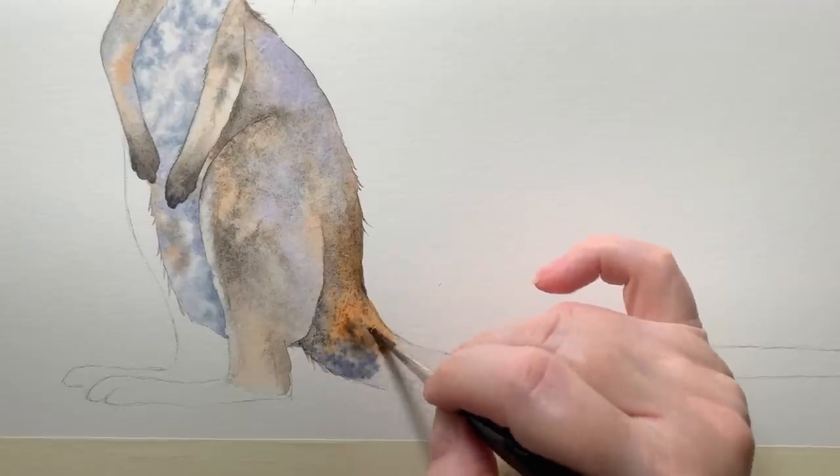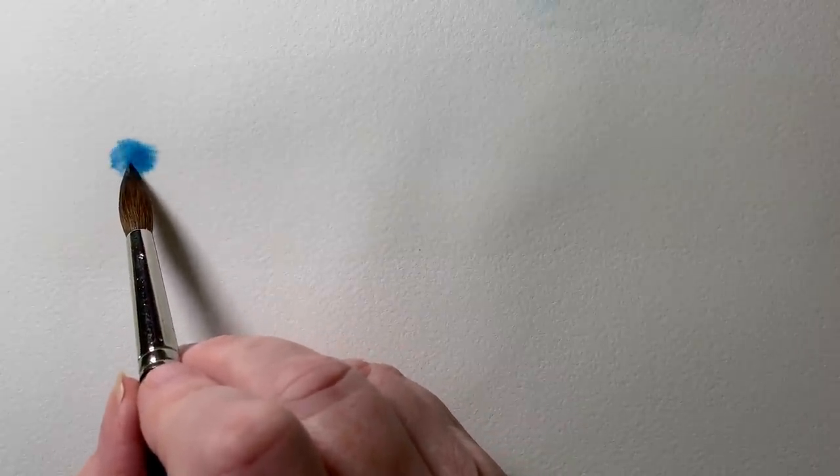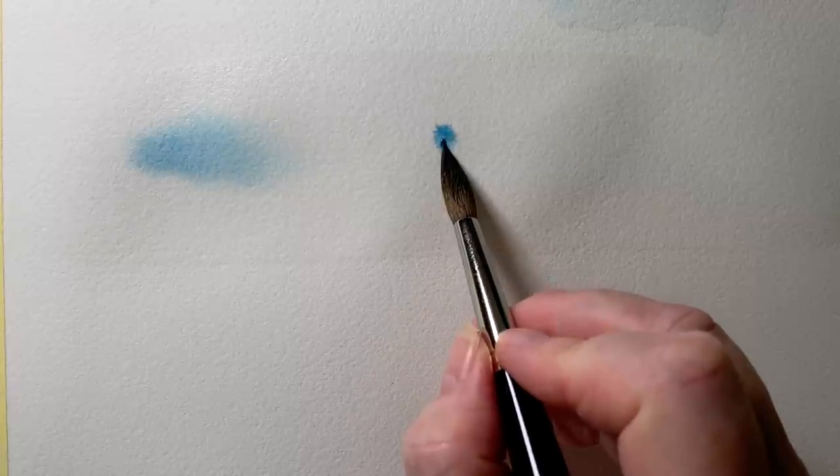The wetness of the paper will determine the softness of the edge and how far the paint spreads — the wetter the paper, the further the paint will spread. I'll wet a strip of this watercolour paper; this is a piece of Arches cold pressed watercolour paper. Now I'll put some paint on there and because it's quite wet the paint will spread a fair way. I've waited about three or four minutes and now I'll drop some more paint on. The paper is still wet but not as wet, so the paint won't spread as far. You can see on the first mark I've got soft edges all the way around the perimeter, and the same with this mark — it hasn't spread as far but I've still got those soft edges.